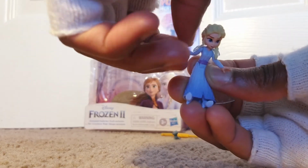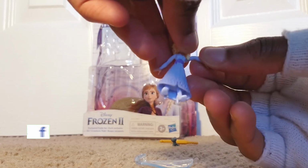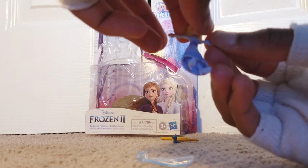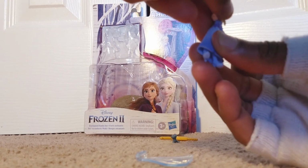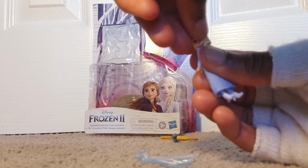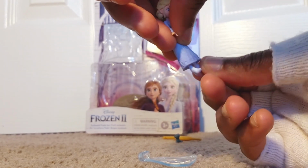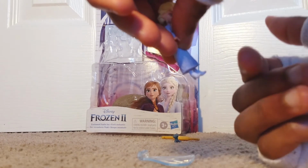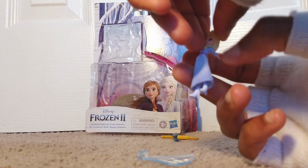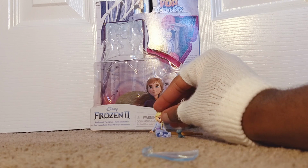Yep, so her hand can rotate 360 like so. So that's pretty cool. Alright, and then her torso, no, I say her torso, and then her head can also rotate 360. That's pretty cool. And this area can only wiggle. The leg can be twisted like this. You don't have any type of movement. And that is pretty much it, guys, as far as movement is concerned. I really like her hairstyle. I'll go ahead and leave Elsa there for now.